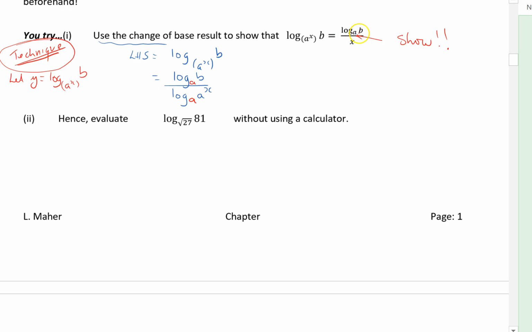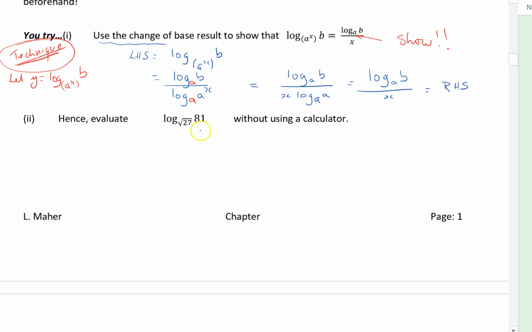You can actually see it. So that tells me that I want log of b to base a basically here. And I know that if I've got log of a to base a, then that is 1. So continuing on, that then would be equal to, I don't need to do anything to the numerator, all over, I'll use the rule, bring the x to the front, log to base a of a, which we know to be 1, and so we've got x times 1, which is the right-hand side.